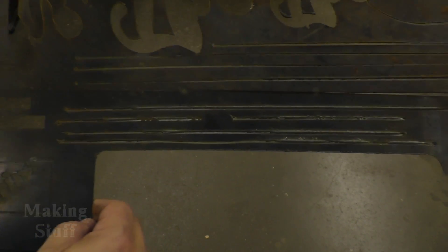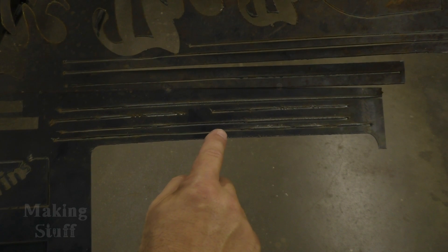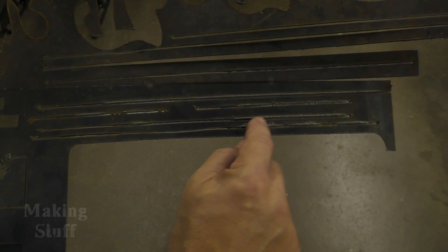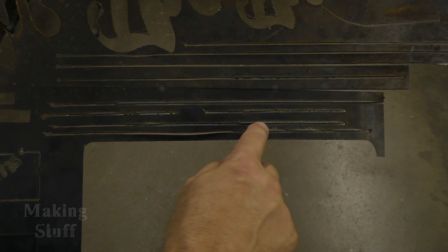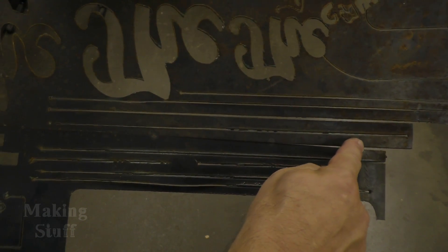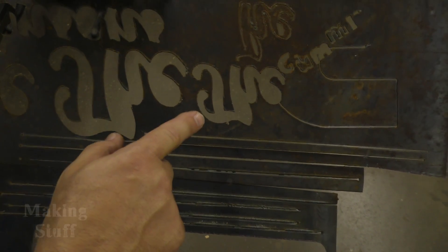Here's my scrap piece of metal. I hit F9 and started manually moving the gantry and torch to the right. On my first try it pierced and was making cuts, but right about here it stopped cutting through the metal. So I lowered the voltage on the torch height controller and tried again — it didn't do quite as well. I kept playing with the settings and eventually, up here, it started piercing all the way through, and by the end I had a pretty good cut going.